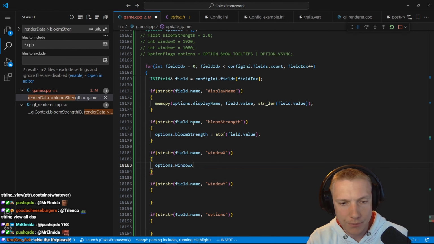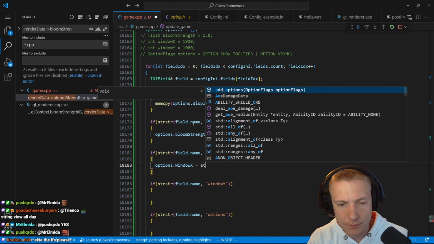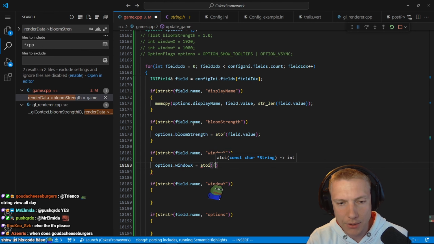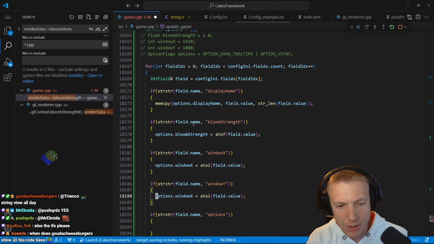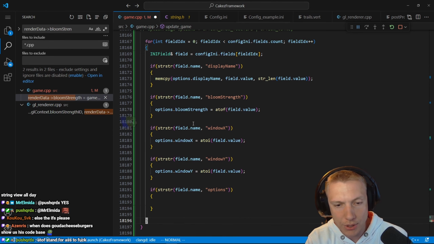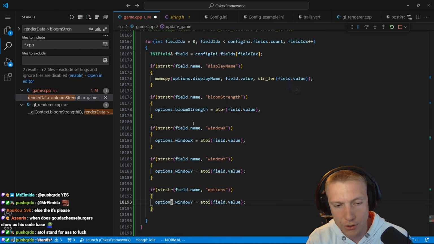The window X is A to I from the field dot value. The same here. And the options is another A to I. Options.options.